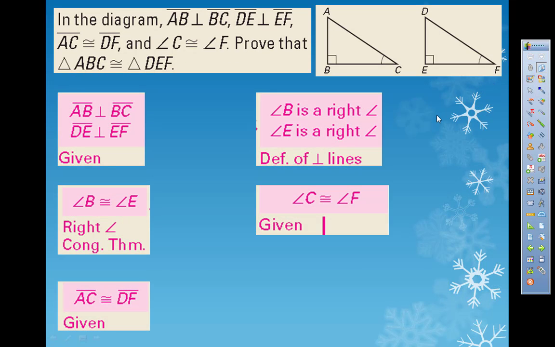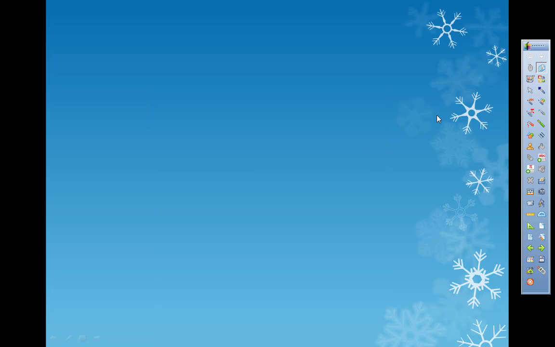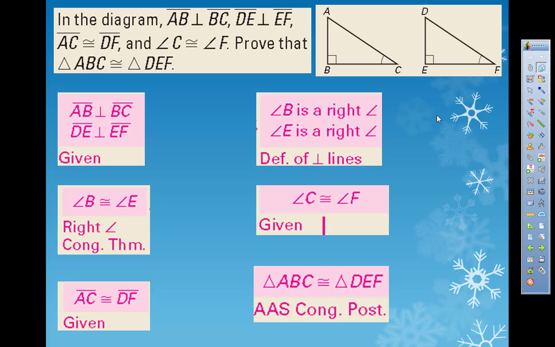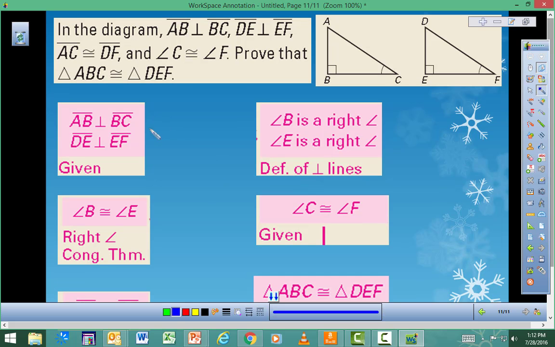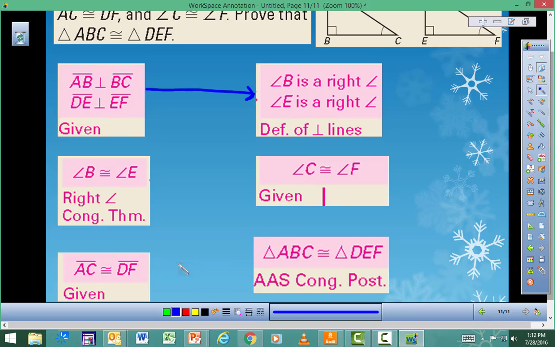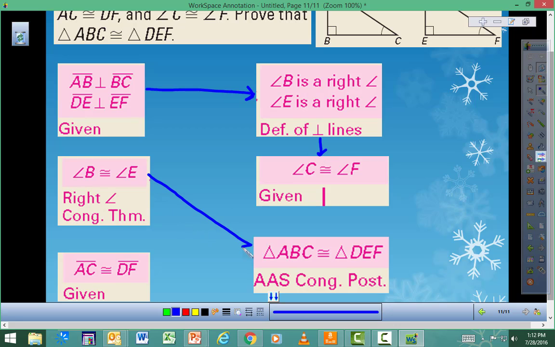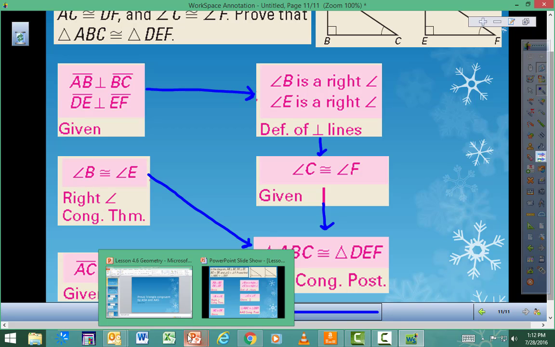Okay, so now this shows you the proof. They did it vertically, I think, instead. It's kind of like I did this. They went this way, and then they went here, and then they used this one and this one to get the two triangles congruent. So kind of similar to what I did.